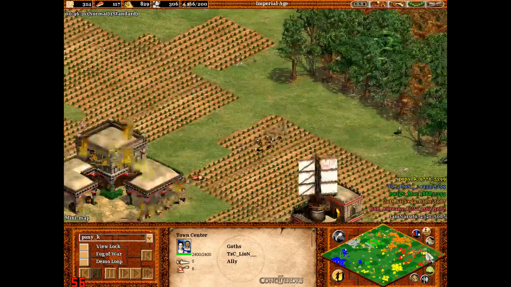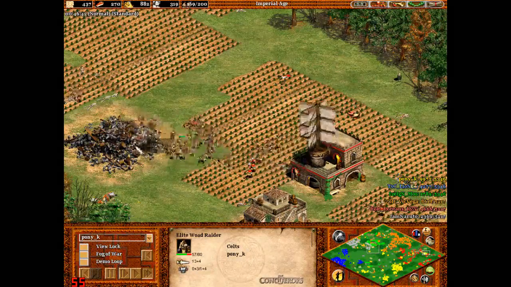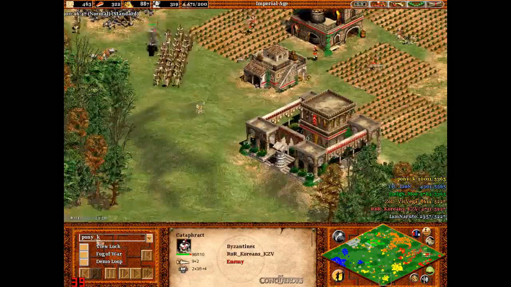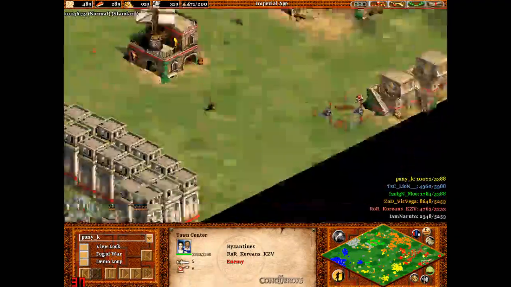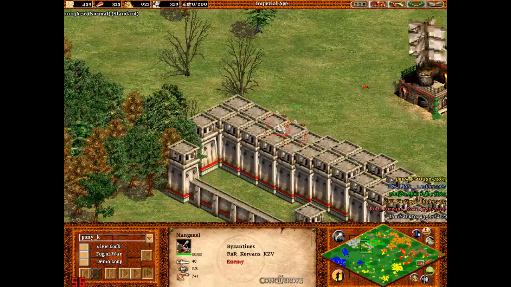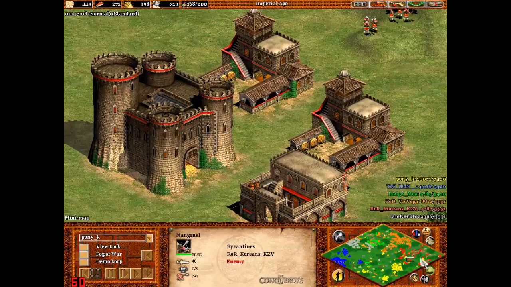Okay, let's go back up here. Road Raiders, get rid of that Cataphract. Come on, get rid of that Cataphract. What are you doing? Anyway, what's down here? A town centre, some villagers, and that's it. A couple of mangonels. They're not going to do anything to the villagers. And then we have all these buildings here. So who's actually in the lead?